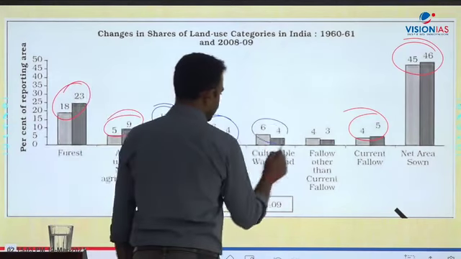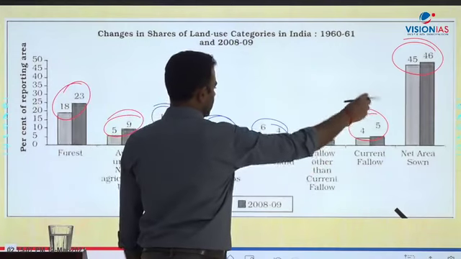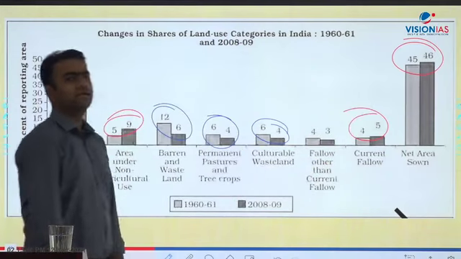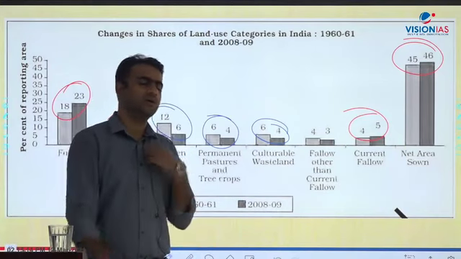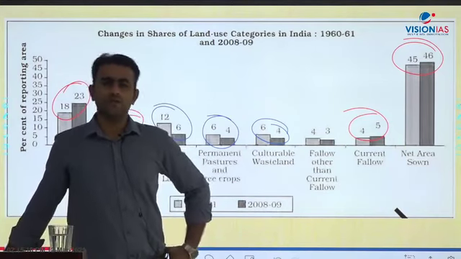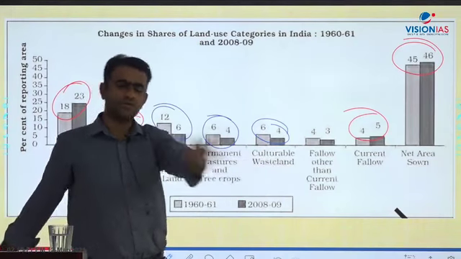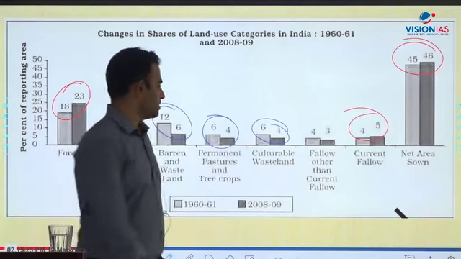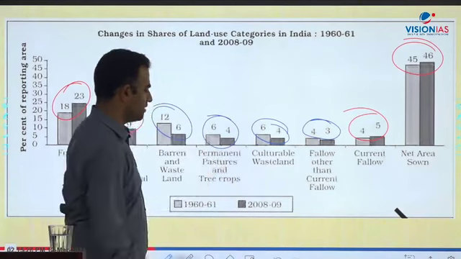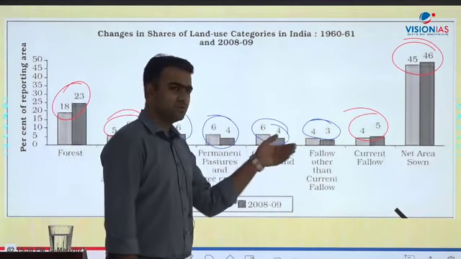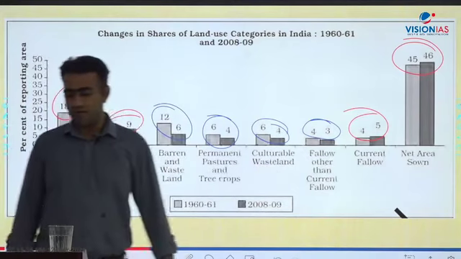Cultivable wasteland has also decreased because usually a farmer would like to leave the land uncultivated for maybe 1 year. एक साल के लिए छोड़ सकते हैं, क्योंकि ये सोच के 1-2 साल के बाद में करता हूँ maximum. If at all he wants to leave it for more than 1 year, he would usually lease it out. If he is not doing, somebody else will do it. That's why cultivable wasteland and fallow other than current fallow has decreased, क्योंकि other people would start to cultivate the same land, whereas the current fallow has increased.